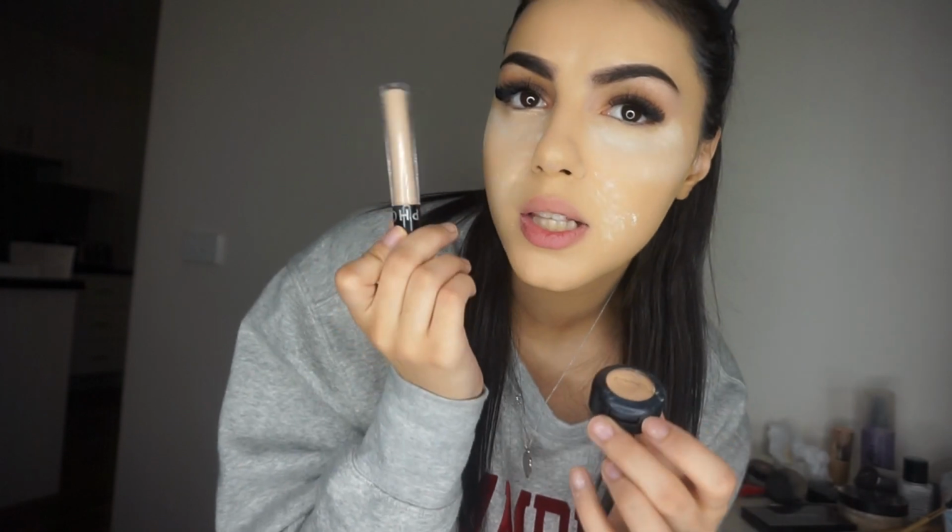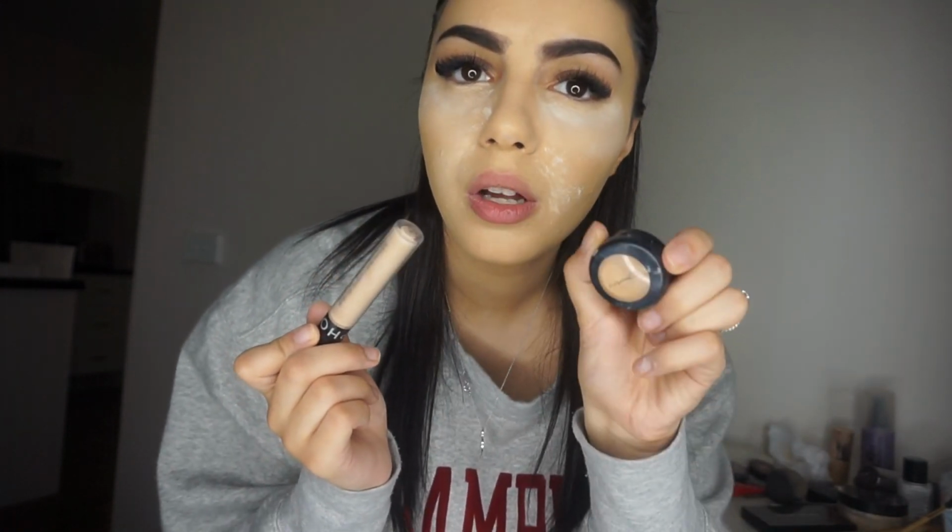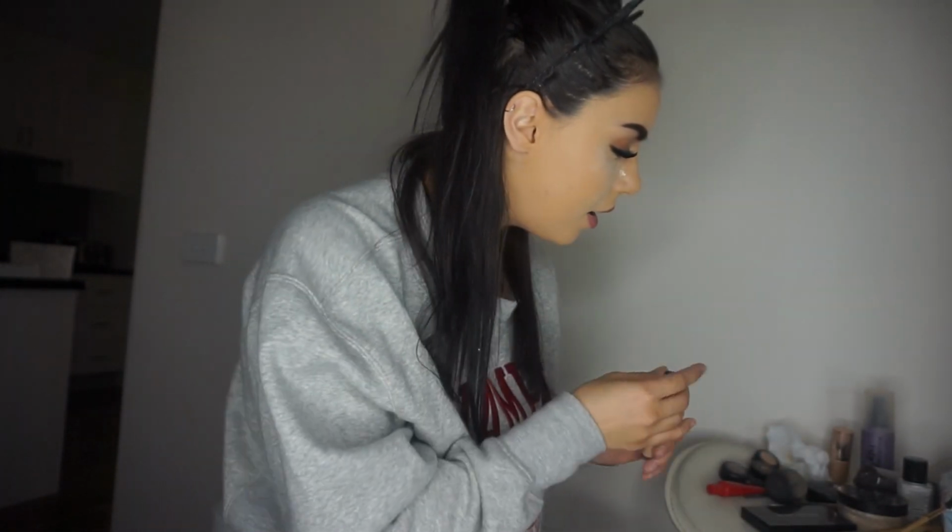I will close it up straight away because it does dry up really fast. So with the concealer that's underneath the brows, I either go for the concealer that I've used under my eye, or I'll use the MAC Pop concealer, and I use shade NC20. Now this one's really good for really crisp brows, especially if I'm going out somewhere special and I want them to look crazy crisp, I'll use that.